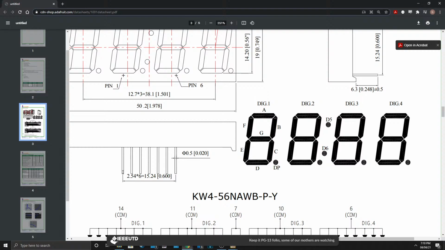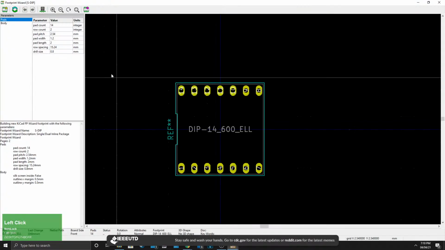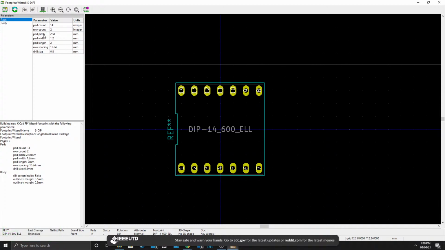That means that the distance between these pads is 2.54, and there is 6 times those distances, which produces 7 pins. So the distance between two separate pins is 2.54 millimeters. When you come to the wizard here, you can see that's referring to the pad pitch, and it's already defaulted because 2.54 millimeters is a standard value.